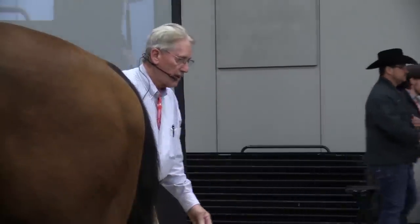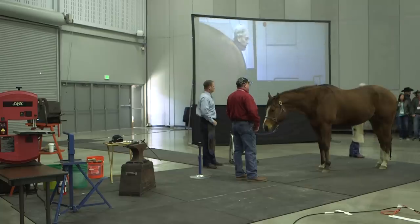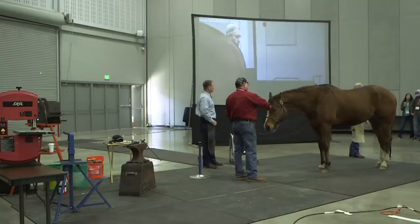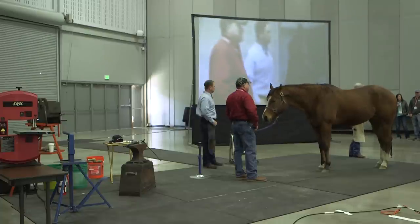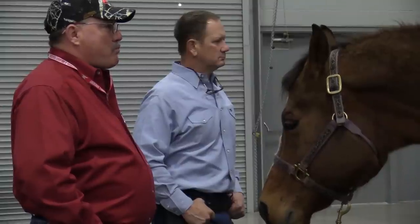One of the primary goals they all seem to want in any horse that's going to be used for halter or showmanship is for the horse to stand straight. Unfortunately, at the horse shows, you see people trying to create straightness by creating crookedness. If we have a horse that's out in his knees and we try to make him straight, we take a horse that usually wants to break over on the inside of his foot, toe him in, and now we have a horse that breaks over the outside of his foot.